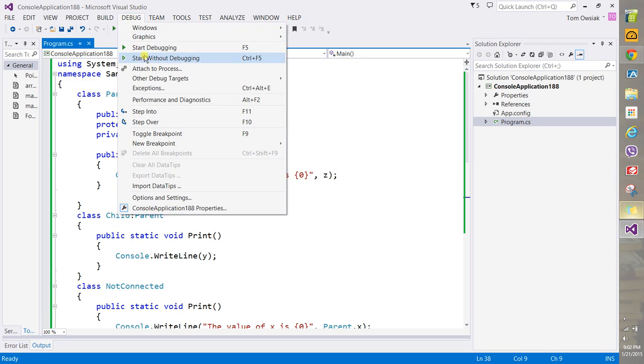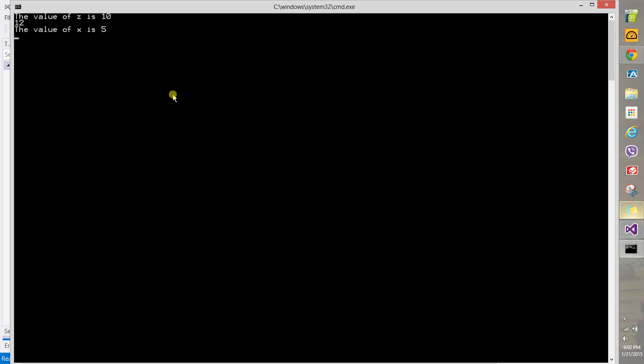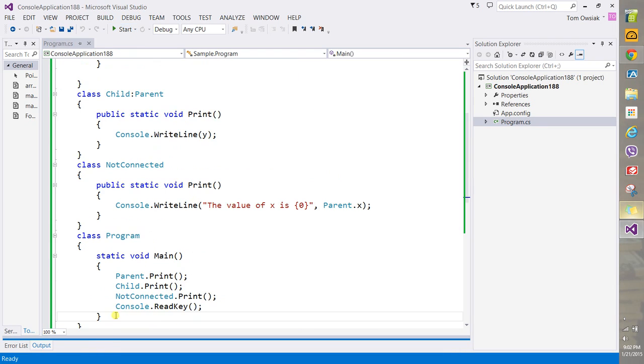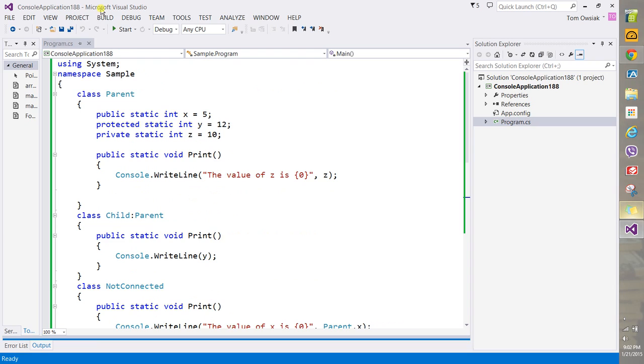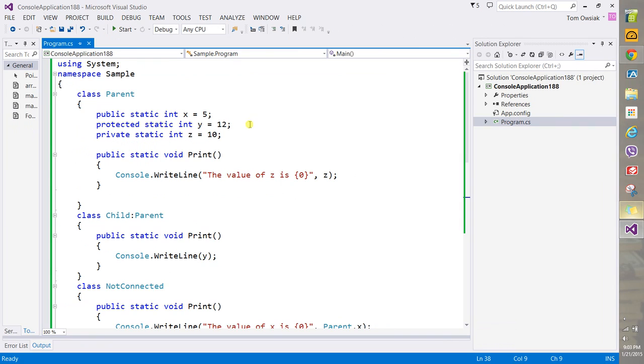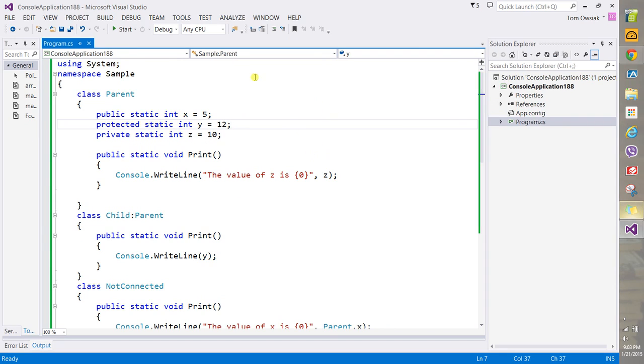If you choose debug and start without debugging, you can do it that way too. That has its own feature. And this ReadKey, remember, works best when you just go directly with start. You hit enter and it unloads, you see? There you go. So that works like this, and then that's it.